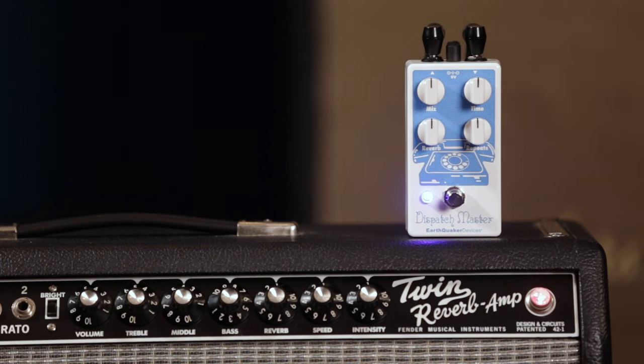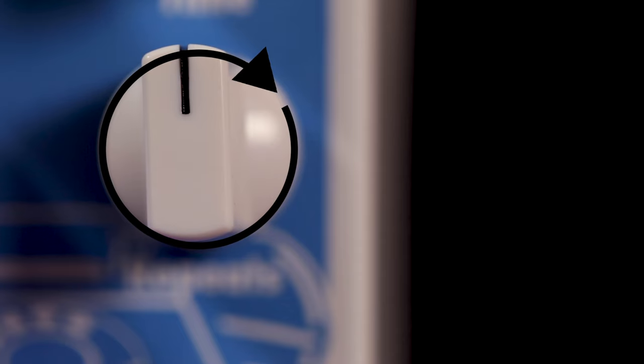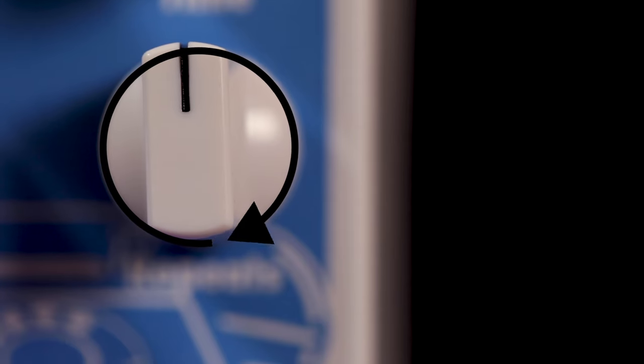Important note here, in reverb-only mode, the repeats control is a secondary function that will allow you to adjust the decay, depth, and tonal quality of the reverb. So as you increase this control, you're getting a much thicker and fuller sounding reverb.